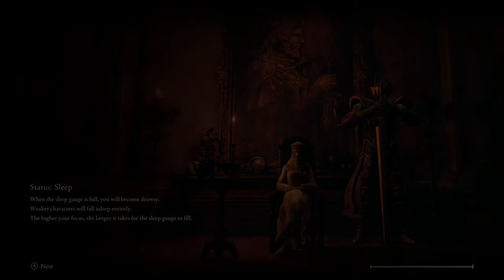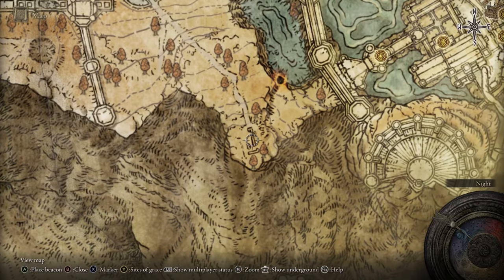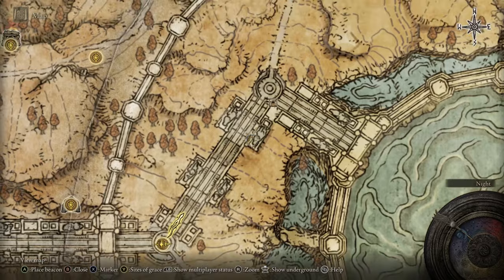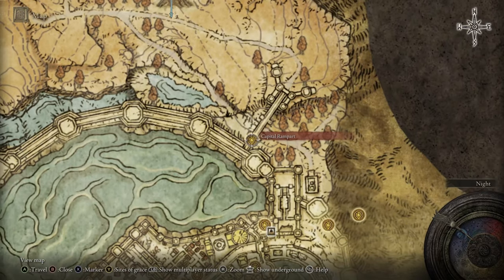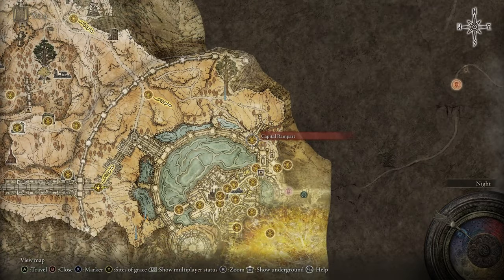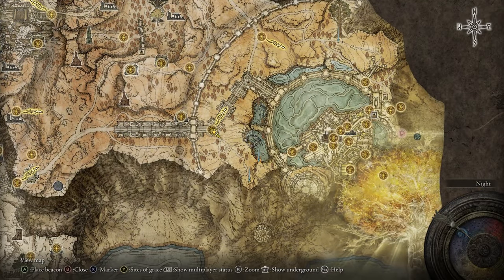Now let's check out the area between the two layers of walls just outside the capital. So we ran through here just to get the... Oh, it was the map fragment, right? There's a building there. There's a cave there. There's a minor Erd Tree. Okay, well, those are the super obvious things. Yeah, let's go check out this place down south.